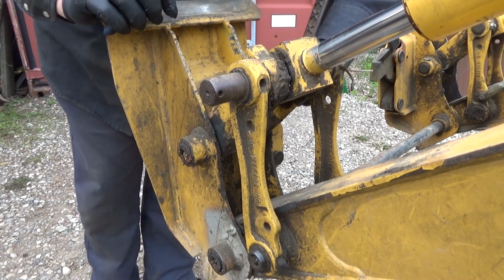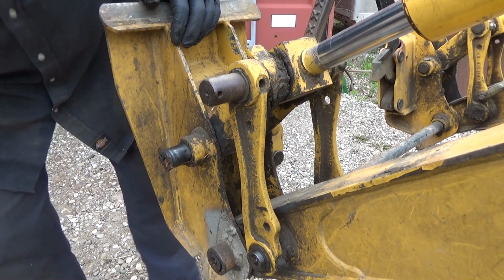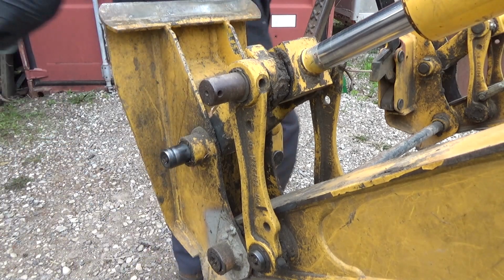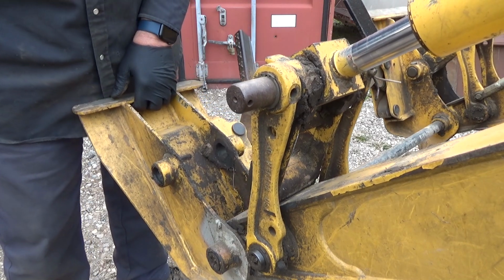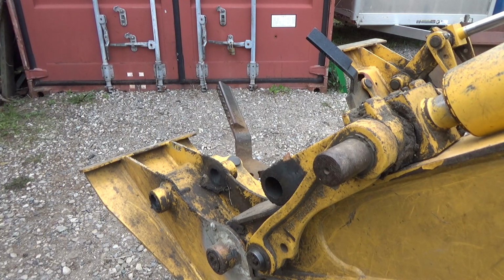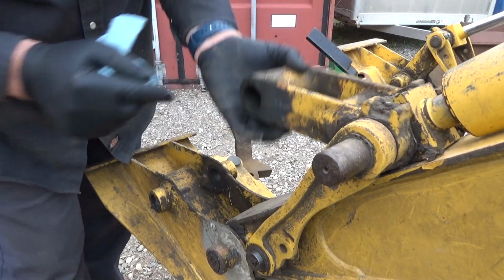Alright, so we'll pull this guy out. He's still in pretty good shape. Might even just reuse him and just put those other ones in stock. And I think this one will just pull out. So I'm just gonna do one at a time here, just so I don't screw up. Okay, that's just gonna equalize out, I guess. Now if that was running, it wouldn't have done that, but that's okay. That was a gigantic pin. And boy, I don't know, I hope it's not wore out in there too bad. I think this was really bad. Let's just grab that pin again.